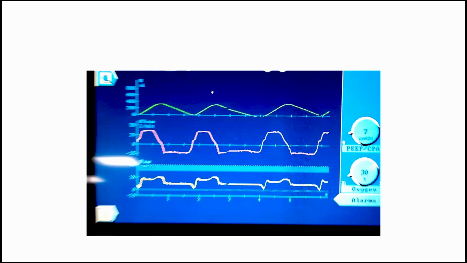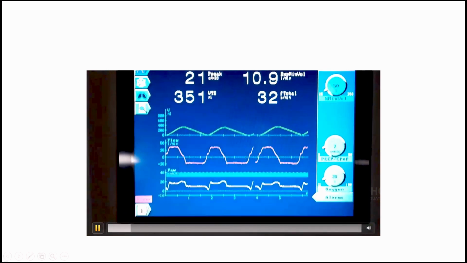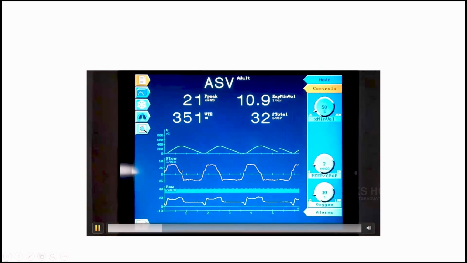What you see here is, the top one is the volume to time. This is again a video, I'll run it, it will be clearer. So this is a flow to time, and this is the pressure to time. What I want you to observe is that the expiratory flow is actually running parallel, right? It is usually an exponential, it goes like this, but it is running parallel to the x-axis. And also the patient has to take deep breaths. It is almost touching 0 from PEEP before the ventilator is getting triggered. So you can see very clearly that this is not actually exponential.